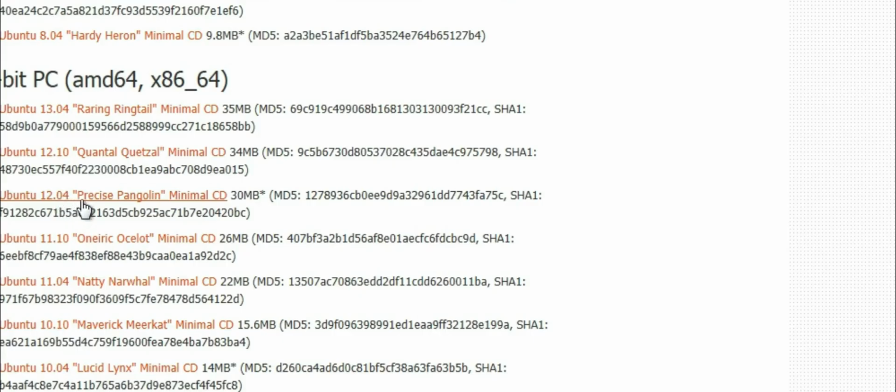So we're going to download this ISO. It's only 30 megabytes. See? So it's a very small ISO image, and I'm going to leave it to you to figure out how to burn that onto a CD, or if you want to use UNetBootin to make a net install, you can do that as well. I'm going to install this downloaded ISO image into an empty virtual machine container and boot from it so we can watch the process happen.